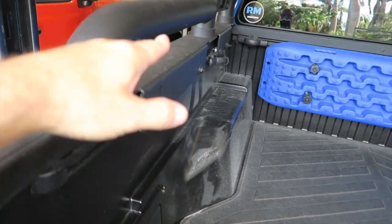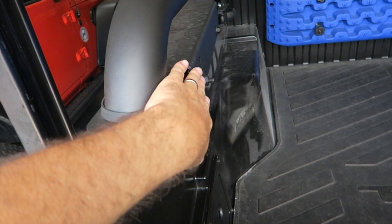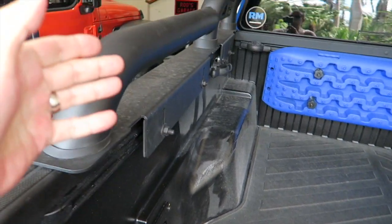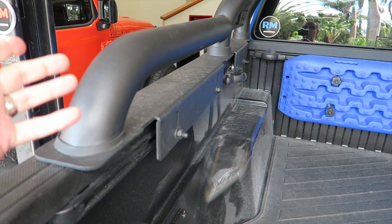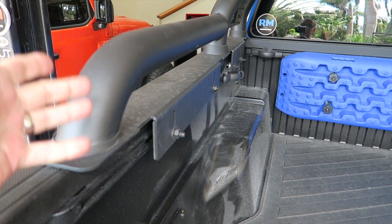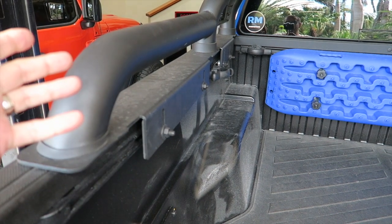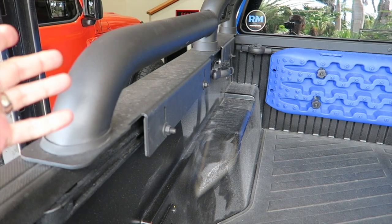You can see the lines on it, the way that it goes. How would you have it come down up against this part here, and then there'd be a gap here. Obviously, you couldn't sit the sport bar on top of it because then you wouldn't be able to open the tonneau cover. Now, I suppose if you were really just looking to cover the bed, maybe you could set it on top of the tonneau cover and just never open it.